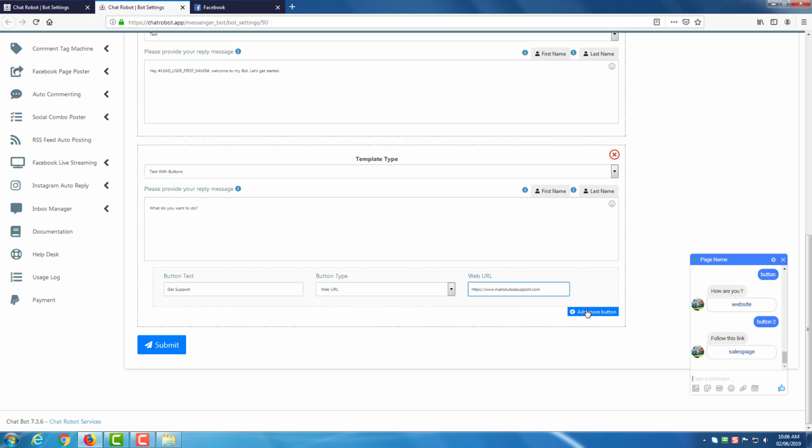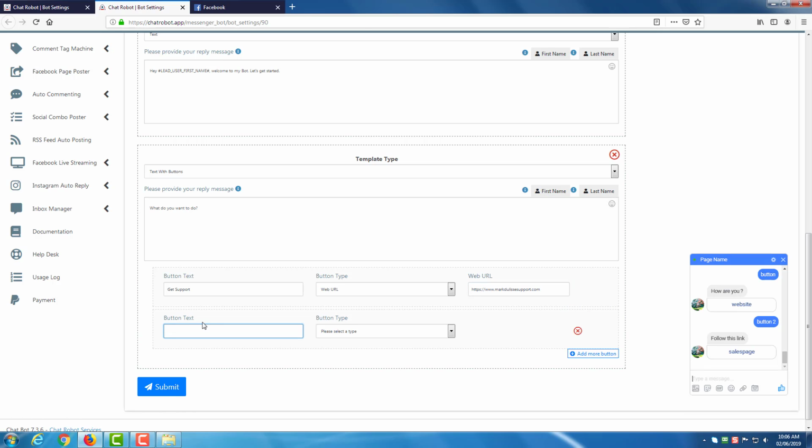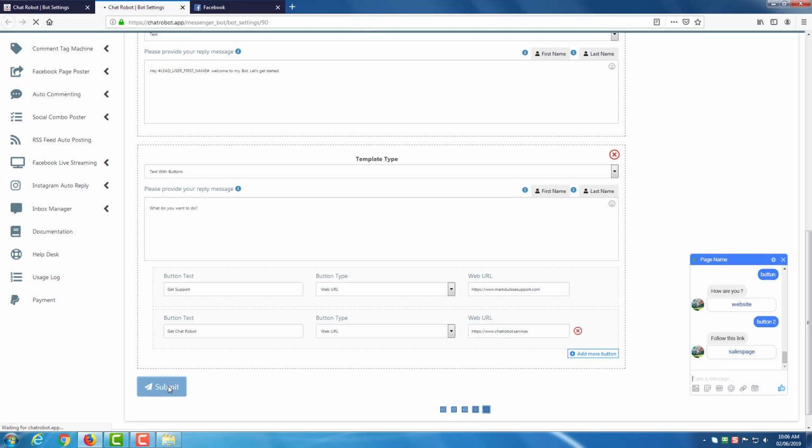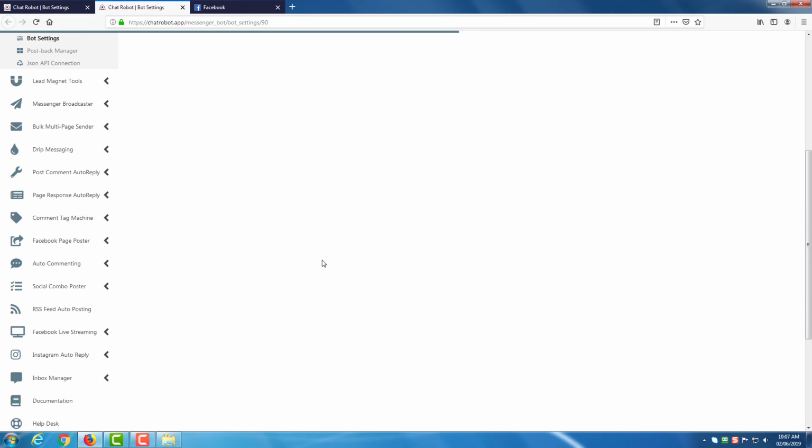And add another button, get support, get chat robot. And it's going to be another web URL. All right, so now I'm going to submit. Okay, and we are done here.